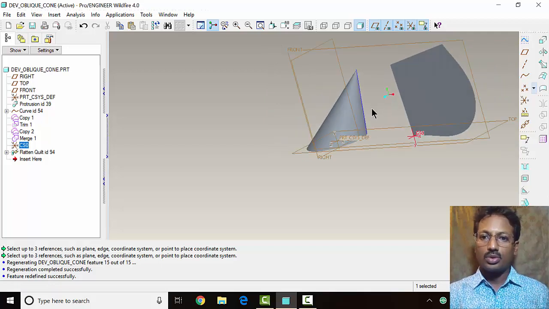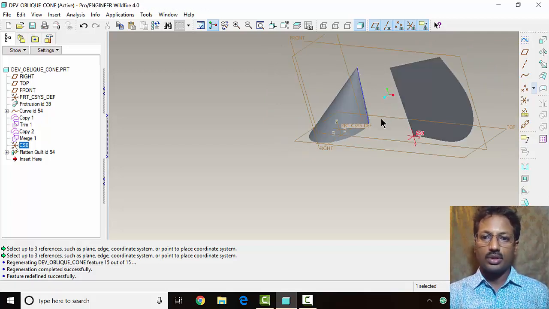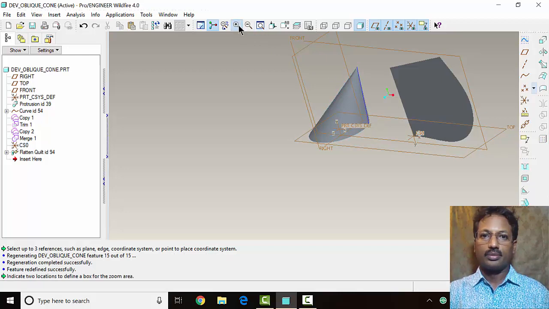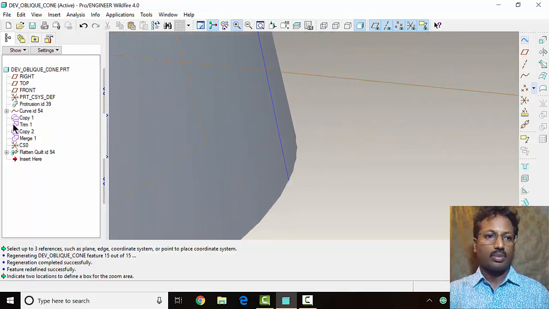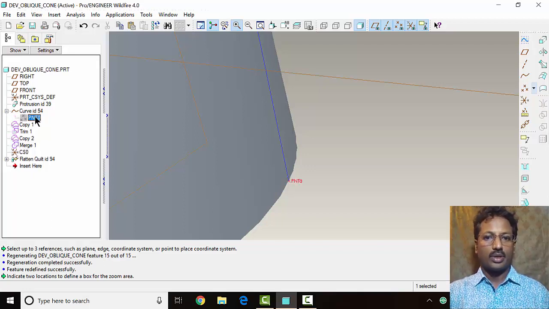As I told you, you can also reduce this gap. What you can see over here, this gap, that gap is defined by the point over here.